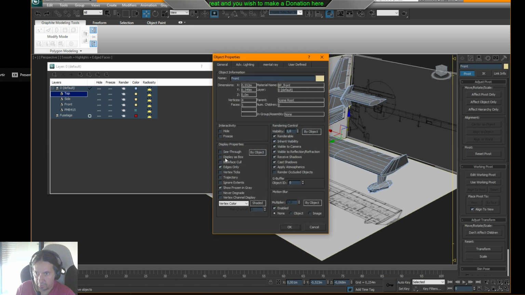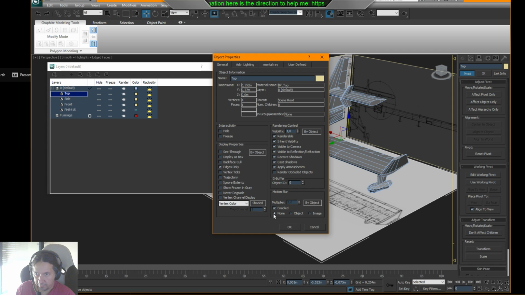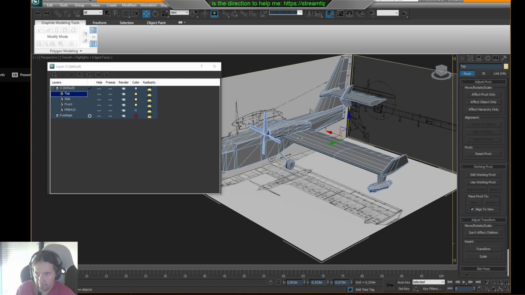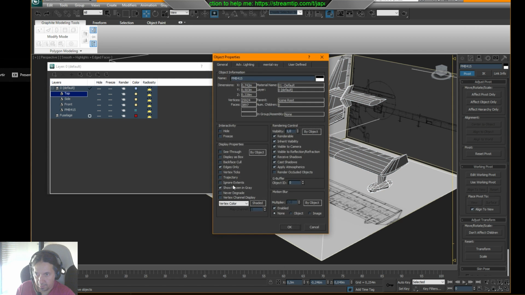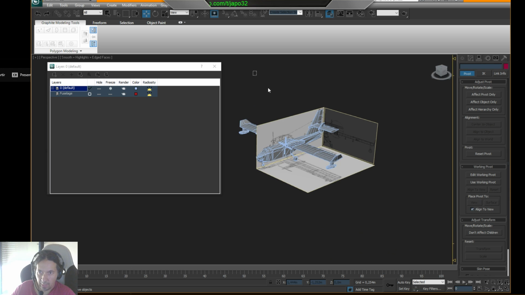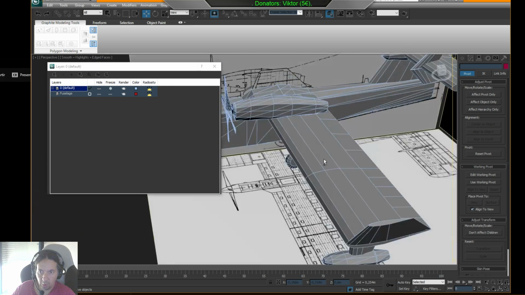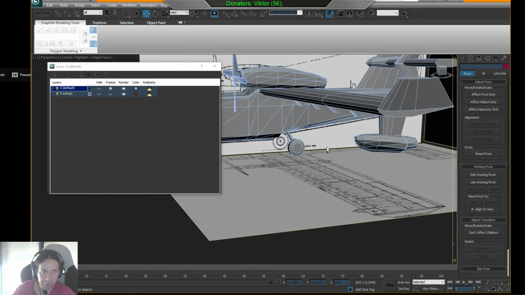Here, properties, show frozen in gray. Okay. Yeah, that's one. So we can check out this and freeze all the options. Now we cannot select them. So in case we are moving something, they are not going to move. They're going to always be in the same position.